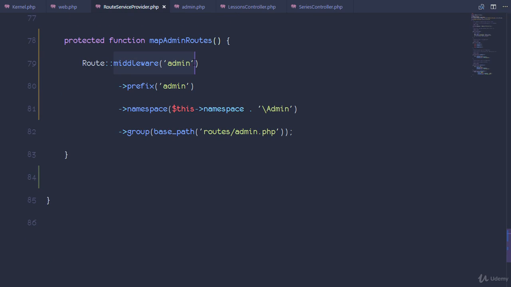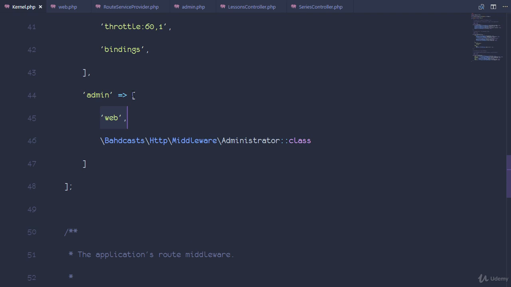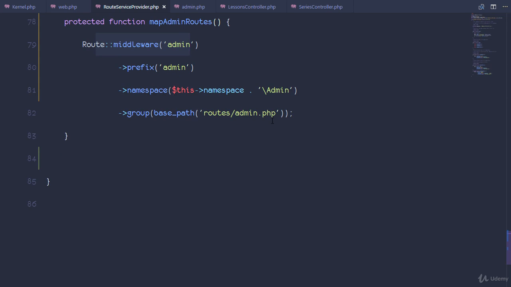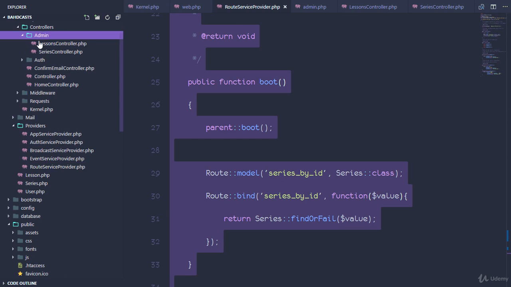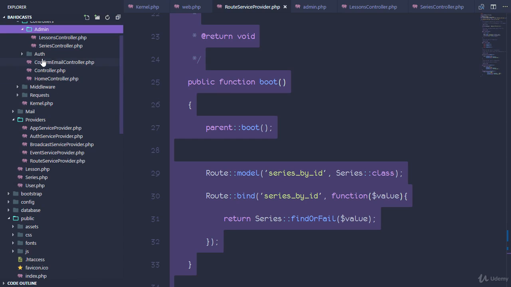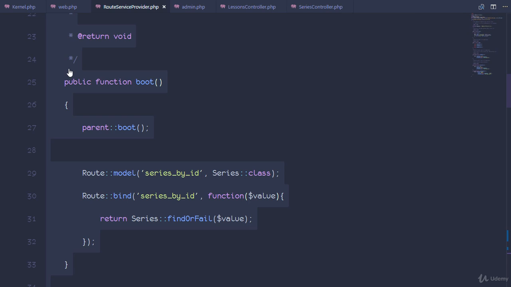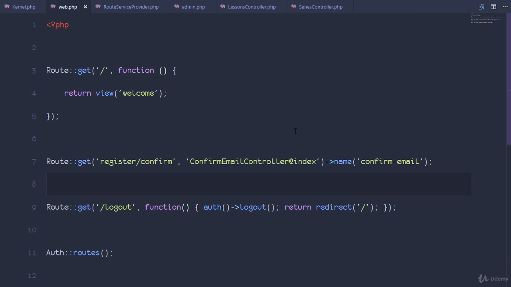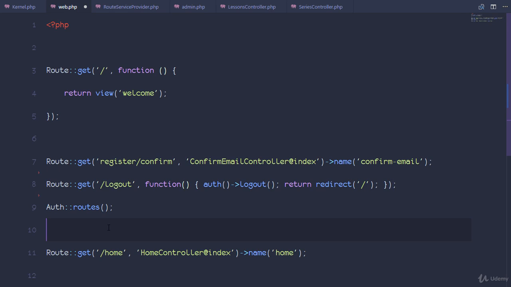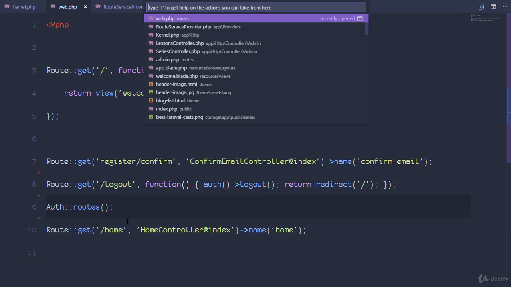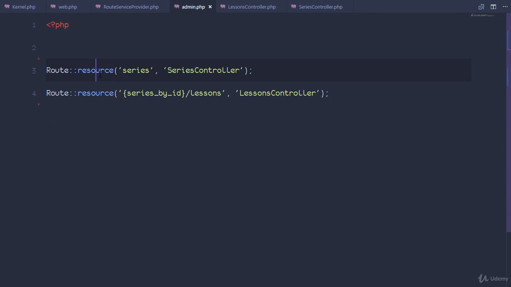And finally, we prefixed all of those routes with admin, and then we also wrapped them in that custom middleware that we created, and we reference that file as admin.php. Change the namespace to admin namespace, and that's it. We've customized our system. Every single one of our controllers concerning administrator is in this admin directory, and also I think everything looks cleaner. Okay, so our web.php file is no longer going to be crowded. We have only the essential routes that concern web.php, and if we want to register routes for our administrator, we can do that in the admin.php.